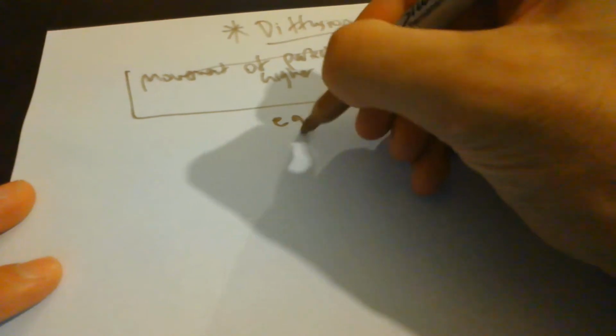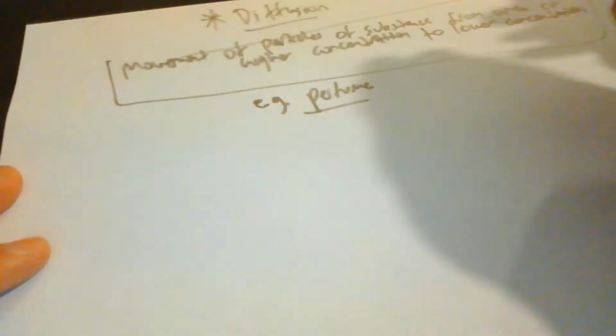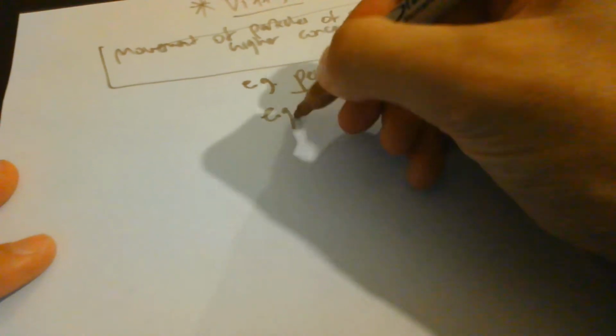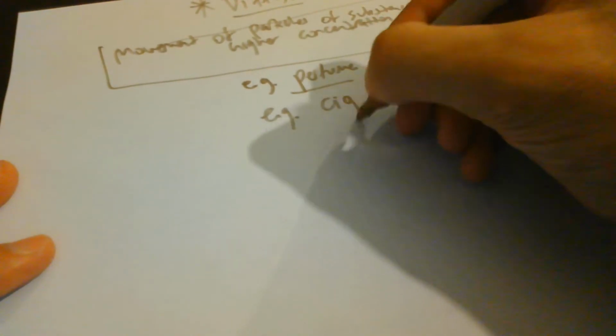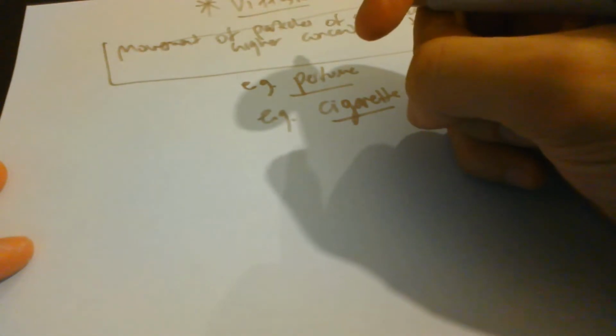Okay, a very common example we see almost every day: when I spray perfume in one corner of the room, it makes its way to another corner of the room. It diffuses. Another example: when you walk on the street and walk past someone smoking, the smell isn't so powerful initially, but as you approach the person, it gets more powerful. That's because the particles are diffusing, they're moving about. Diffusion takes place in liquids and gases, when the particles have enough energy to move around.